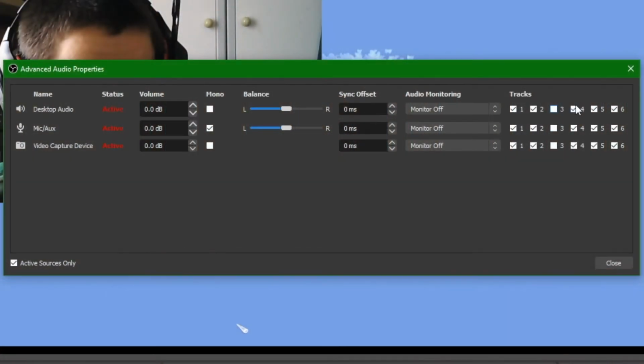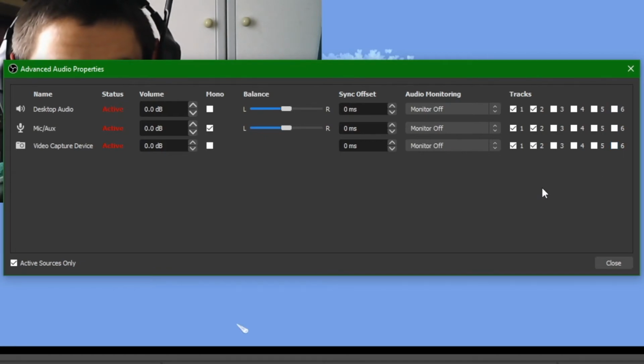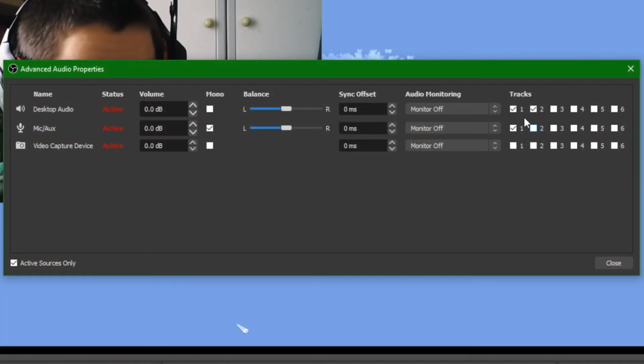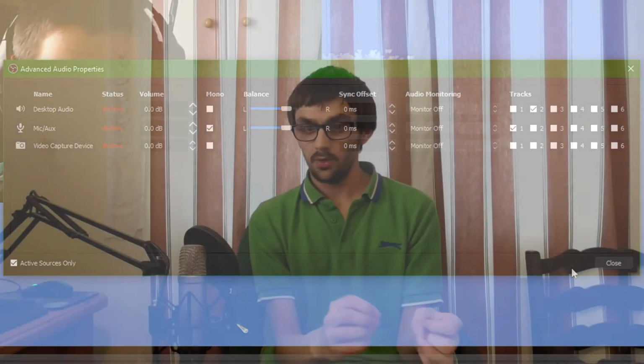The next ones are dependent on how many audio tracks you've selected previously. If you have 2 tracks like I use, you only need to have the checked boxes under 1 and 2. So you can untick the rest. So channels 3, 4, 5 and 6, and if there's any more after that as well, untick every single one of them as well. Then you want to separate the microphone and the desktop audio completely. So I'd recommend putting the mic auxiliary in track 1 and the desktop audio in track 2. What this will do is it will split the audio between the 2 tracks.